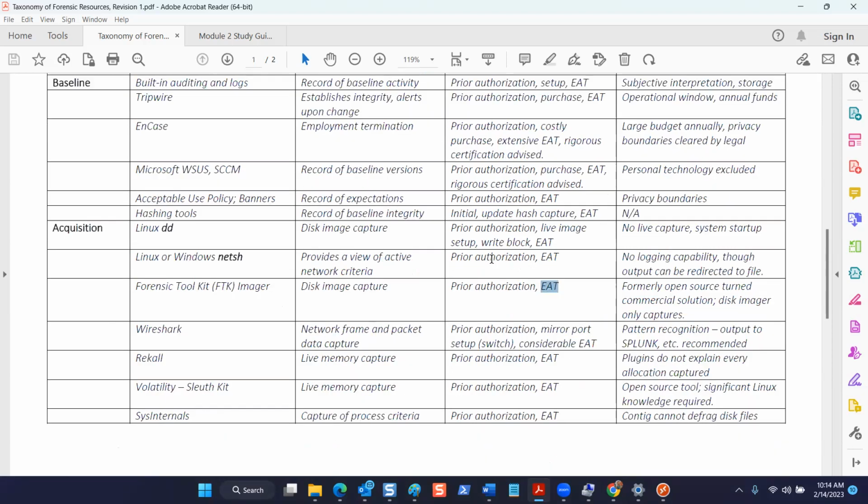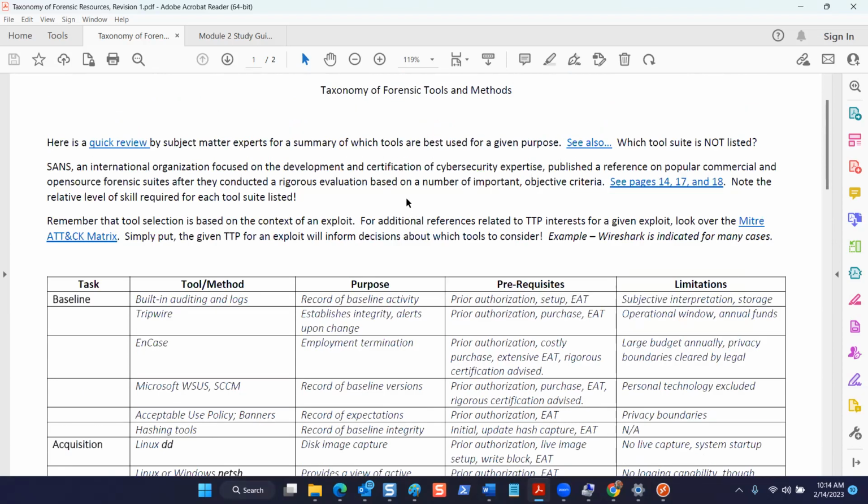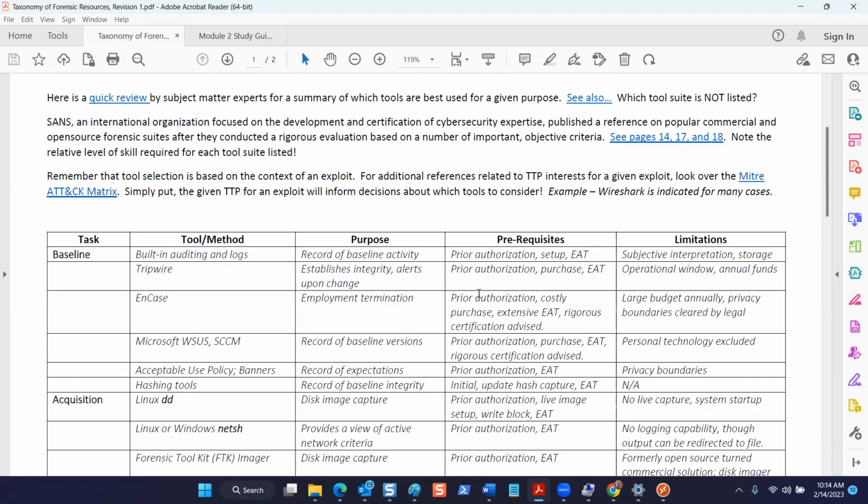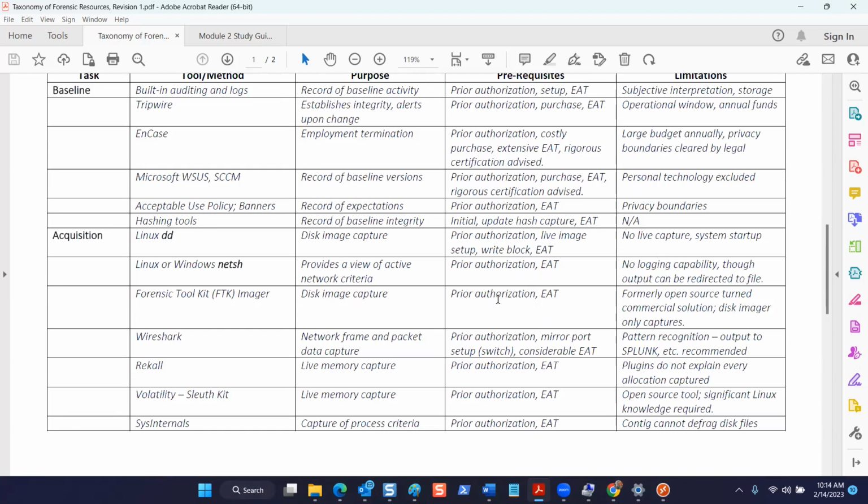So why do I have this taxonomy, and why should you keep this as a reference if you're going to work in forensics? Because you want to share this with your clients and say, look, I made mention that there are some conditions and stages we should set in order for the value of forensics to work and to be enhanced and to be able to maximize the benefit of it. These are things that we want in there. If you have a customer that basically says, yeah, I don't want to do that, one of two things is possible. They're either part of the problem, or they're so cheap, they don't want to spend a little time and money to make sure it's done right.